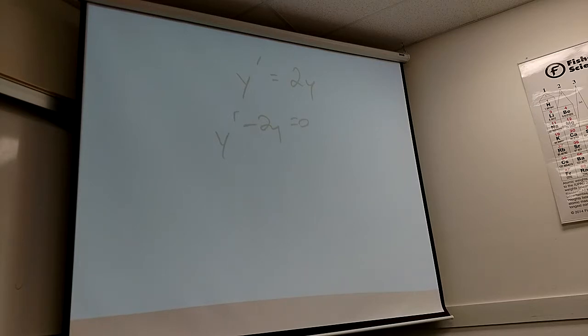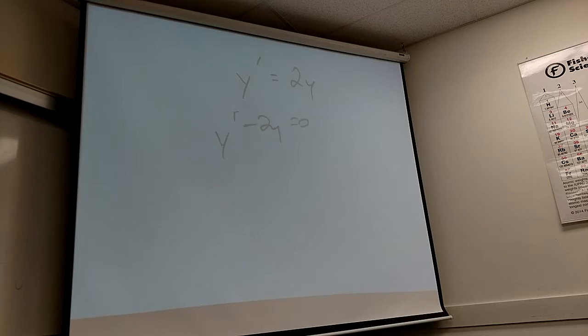Now, a simpler solution is y equals 0, because then if y equals 0, y prime is 0. There you go. So the derivative of a function is everywhere twice the value of the function. Well, the value of the function is always 0. It's what we call a trivial solution. You made everything 0. That's the trivial solution. The other one is a little more interesting solution. Do you guys get what's going on?